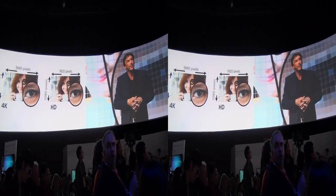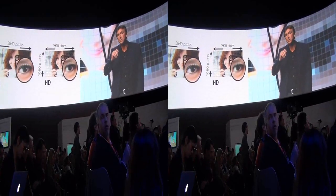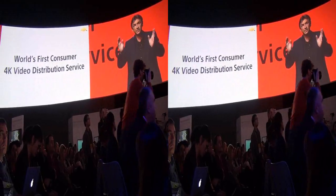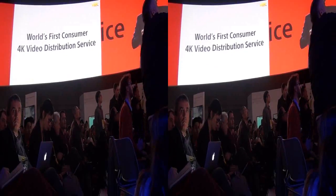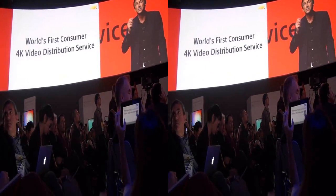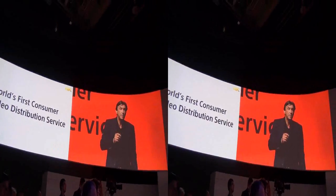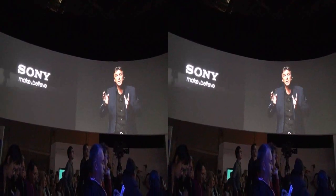Back to my point about using all of Sony's assets for the benefit of consumers: I'm very proud to announce the launch of the world's first 4K video distribution service here in the US this summer, where we will offer native 4K movie content to the home. This service will allow owners of our 4K TVs to download and enjoy native 4K movies created by Sony Pictures and other 4K content companies. Sony is uniquely positioned as an innovator and market leader in 4K technology, delivery, and enjoyment.